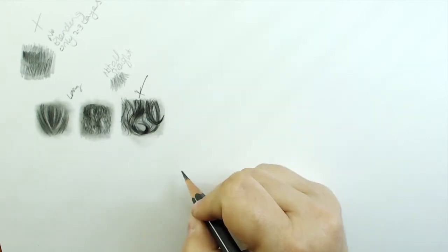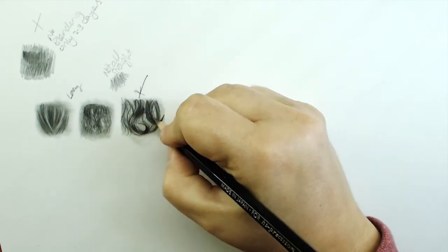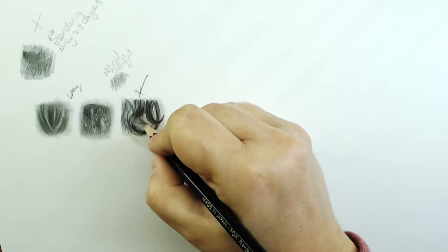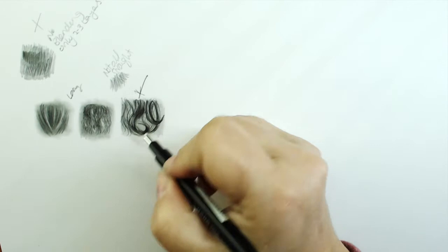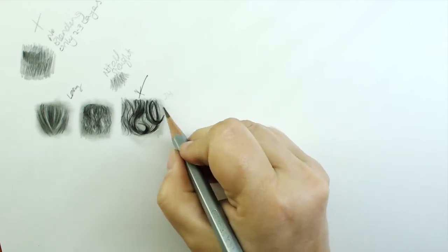On hair like this, it's worth not dismissing your lighter pencils, going right down to your H's, so your 4H, your 2H. They're actually very good at getting very fine hairs, very fine fur, so you can pick up some real fine detail, especially when you're doing short hairs on white dogs. The H's stop you going too heavy, and they're also nice and fine, so it gives you a much more realistic look when you're using the whole spectrum of your pencils. I generally use 2H up. 2H is my favourite actually for adding details, so I'm using a 2H here now. Depending on the brand of pencil that you have, the lay down will be very different, but it's a good way of getting some fine wispy hairs in there without being too much.